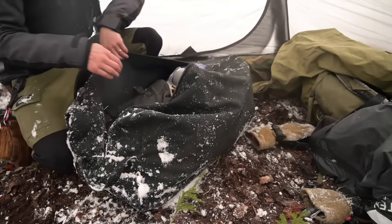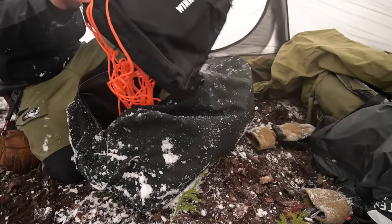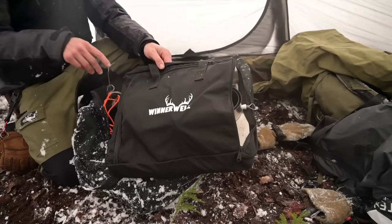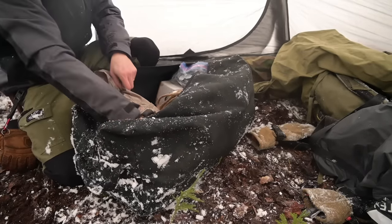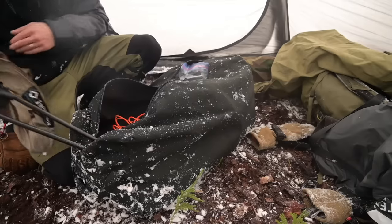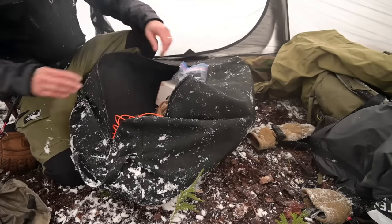What we're looking for right now is the stove. This is my Winterwell fast fold titanium stove. Had it for a long time. I have never used it. I have set it up, but not burned it in. So let's get that all squared away.